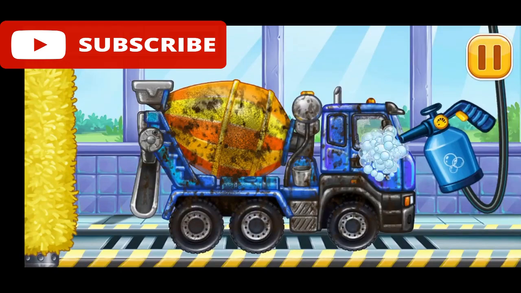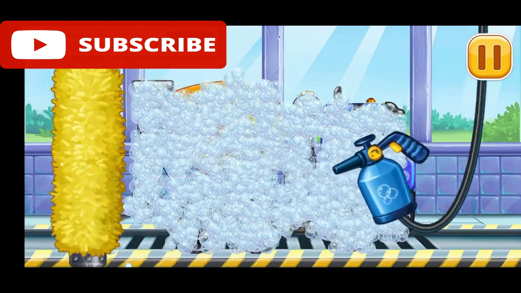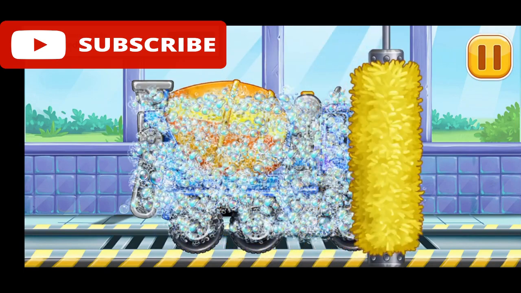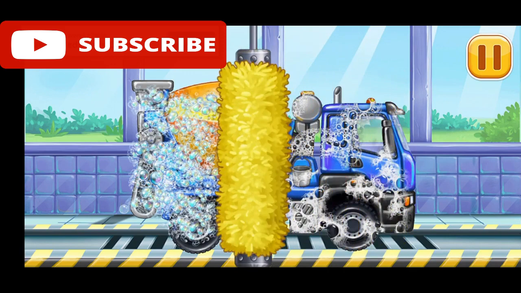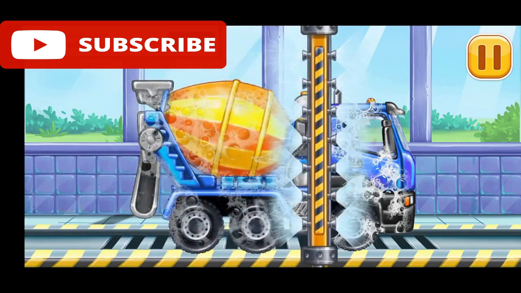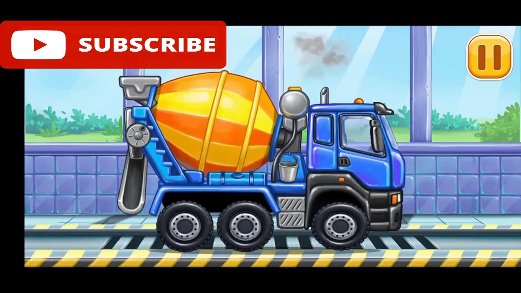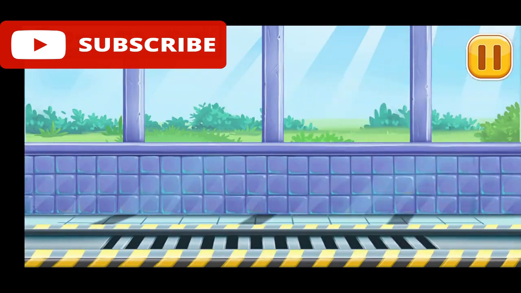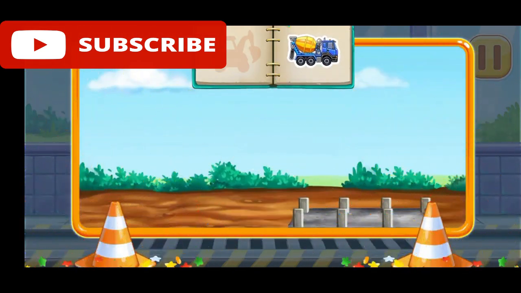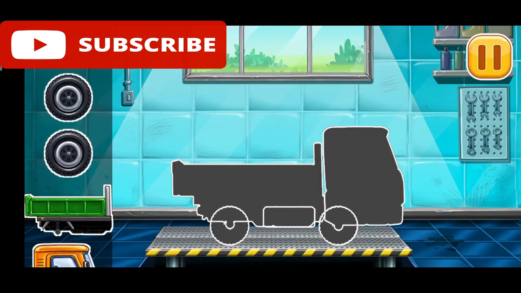Let's wash. Cement mixer. Build your own vehicle park. Assemble drop side truck.